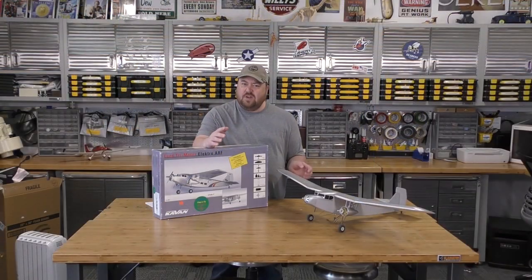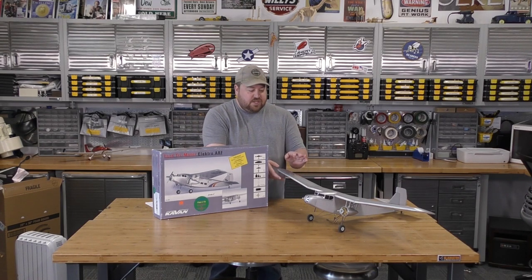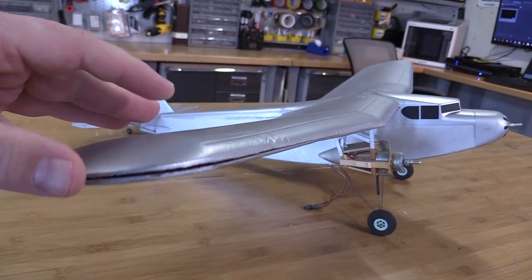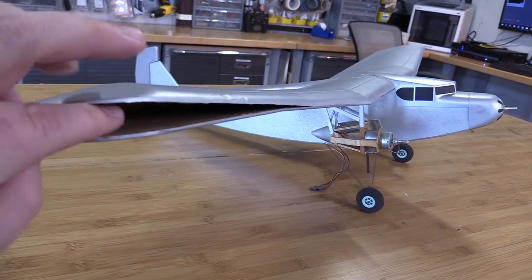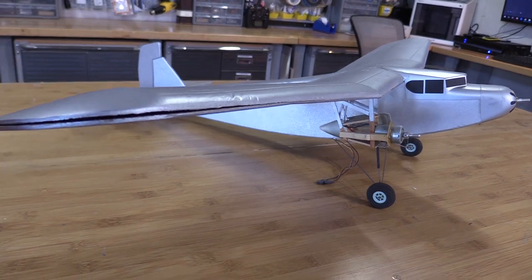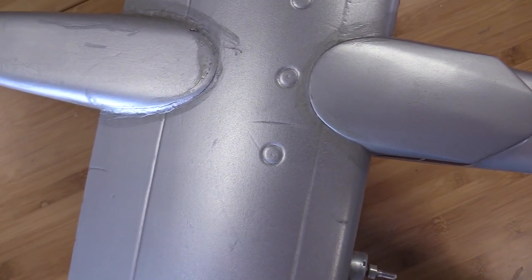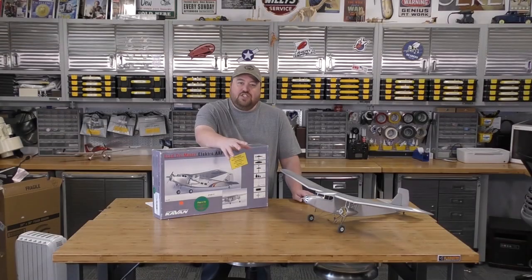Adding to the mystique, the construction is really unusual compared to modern standards — our wings are actually hollow. The hard part is this was assembled about 17 years ago and never flown, and all of our glue joints are starting to fail. You can really see what time does to a plane just sitting. So we have a structural question about reinforcing it, but can we also improve its performance?